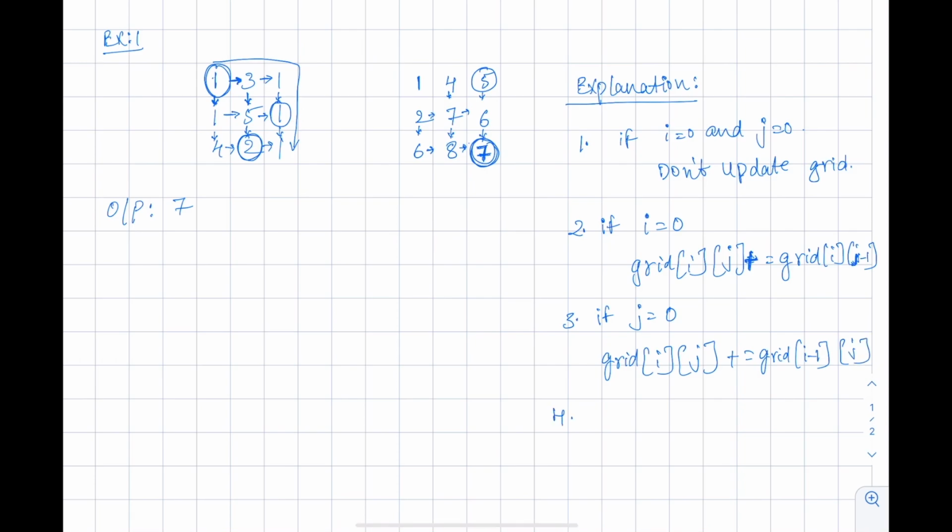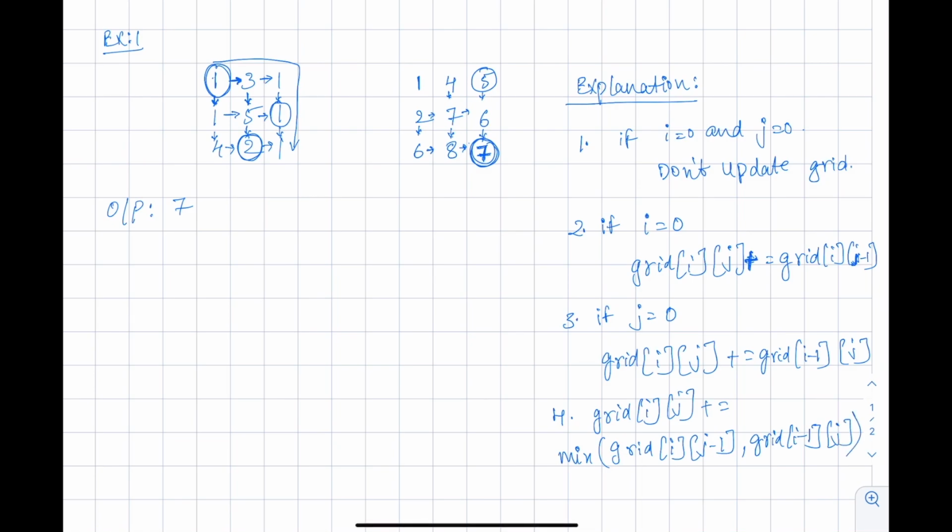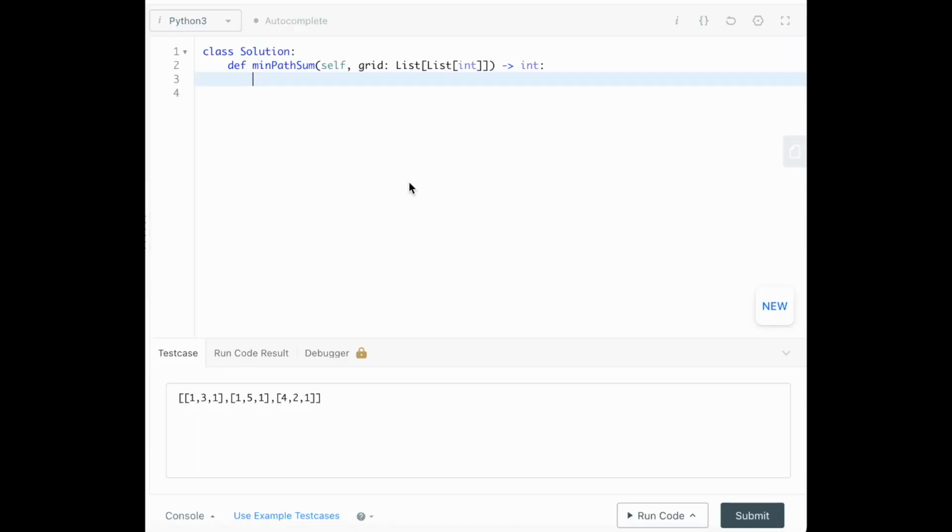And the fourth step is when i is not equal to 0 and j is not equal to 0, then grid of i j plus equals minimum of grid of i j minus 1 comma grid of i minus 1 and j. Yeah, it is very clear from this explanation. Let's quickly code this up.